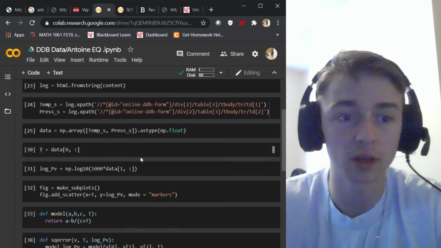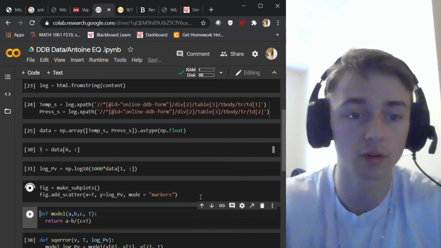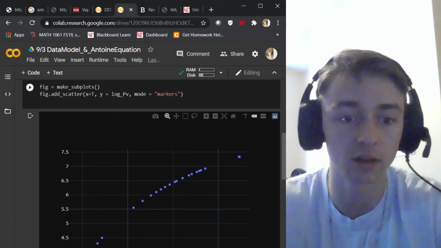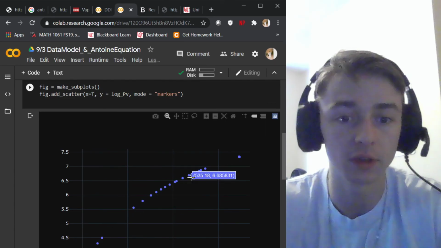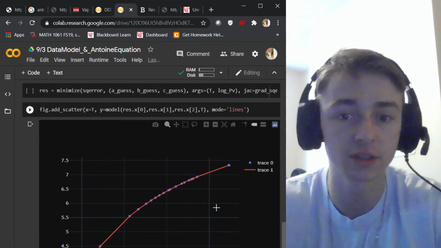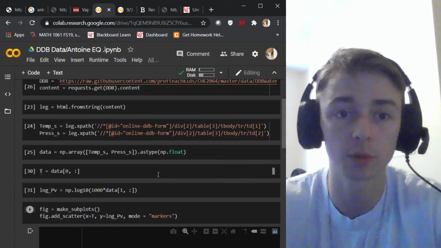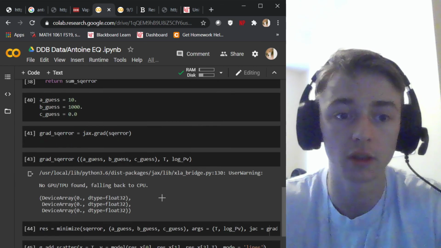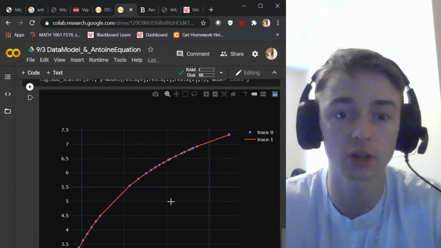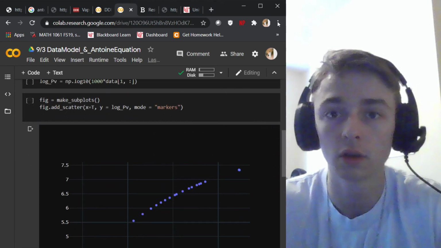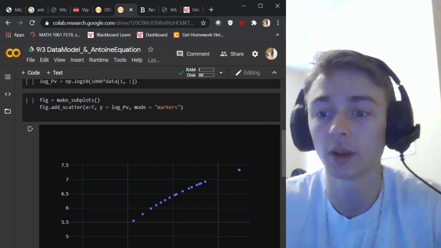What should happen is the plot should look like this, because this is the data that we took from DDB, the original raw data, and then this is the Antoine equation applied. I'm not really sure why our plots didn't work, but that should be the application of the Antoine equation and the data collected from the Dortmund Data Bank. Thank you.